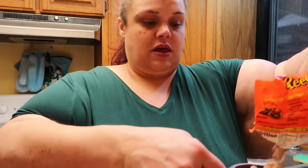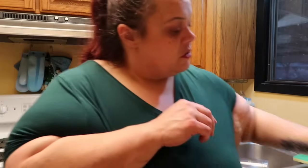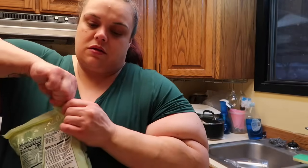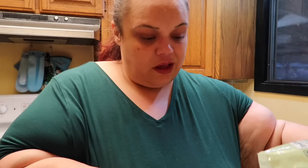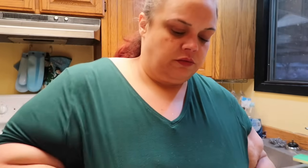I got the Reese's kind. And then a cup of walnuts. I got the already chopped ones. They were on sale. So why should I have to do the work if someone else already did it?